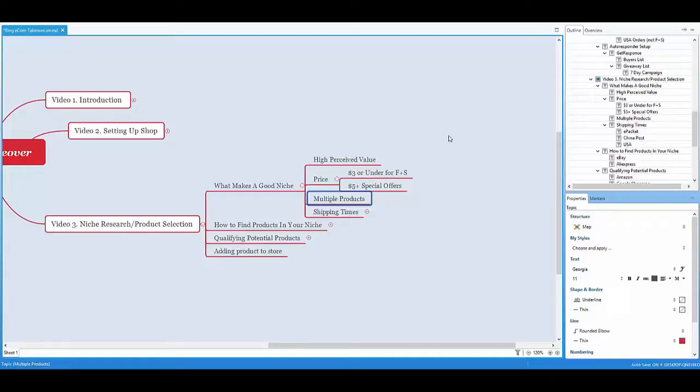Some really good types of businesses that I can come up with off the top of my head are, let's say, sports, right? Because if you find a good selling item for one team, well, there's 28 to 32 teams in general. So now you can expand that same campaign that you're running for the one team across all the other teams, or even dogs, for instance, because there's a lot of dog breeds, right?